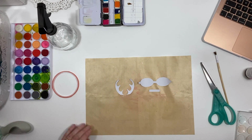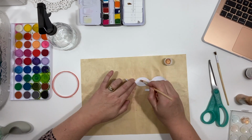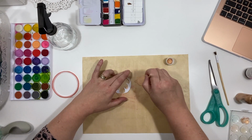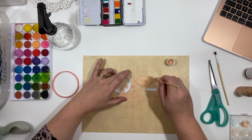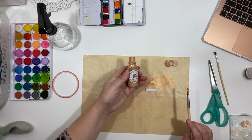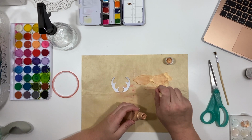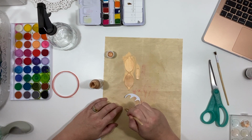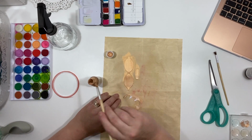So I'm thinking there, see the tapping of the fingers, I'm thinking what colour I'm going to go for. So I actually decided to use this Vicky Bouton, I think it's Rose Gold was the colour, from a couple of colour kits ago that she's done to coordinate with the range. It's lovely because it is a rich colour, but it's also got that glisten to it without being overly metallic. So a nice warm gold with those pinky rose tinge. So just coating all 3 pieces with that paint. So making sure it goes on nice and thick, straight from the bottle, covers really well.